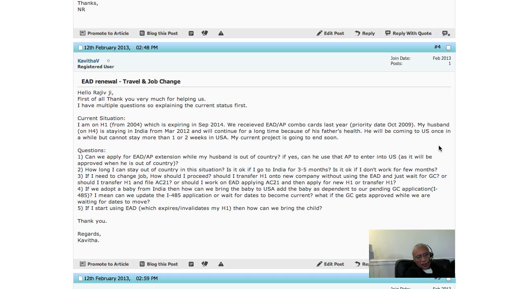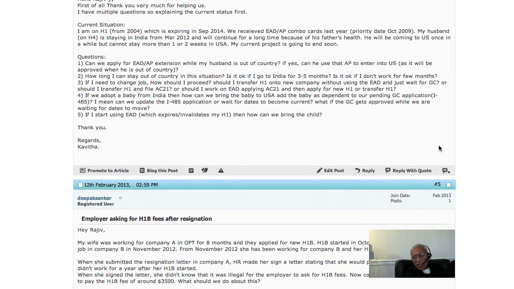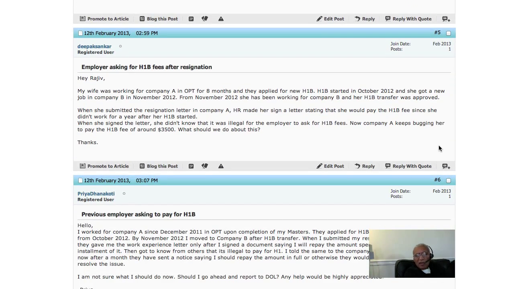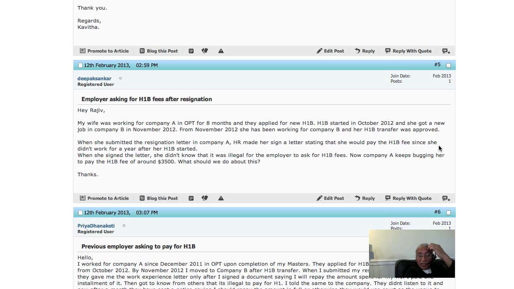By the way, there's also another rule that if the child is under 2 years of age and they were born after the visa stamping, and this is their first trip to USA, they can come to USA with you. So there's many different ways of doing it. Yours is a little bit more complicated because you're going to be in physical custody of the child. There's a whole body of laws that governs that custody issue. Okay. If I start using EAD, how can we bring the child? You're thinking about H4. And the answer is what I just gave you. You're not going to be able to bring the child anyway until you've had physical custody for 2 years.